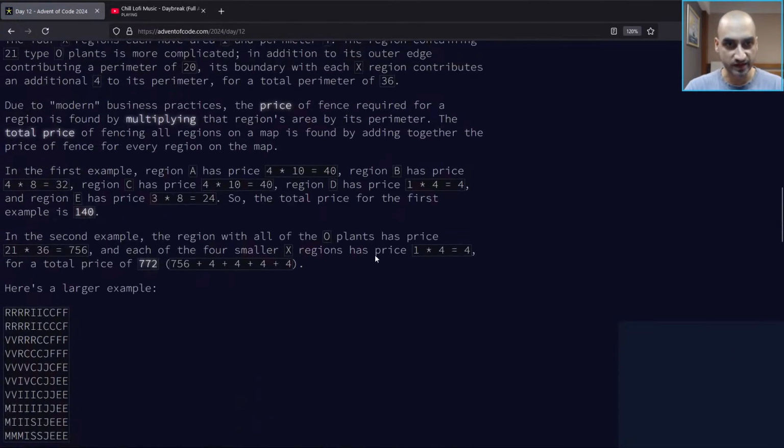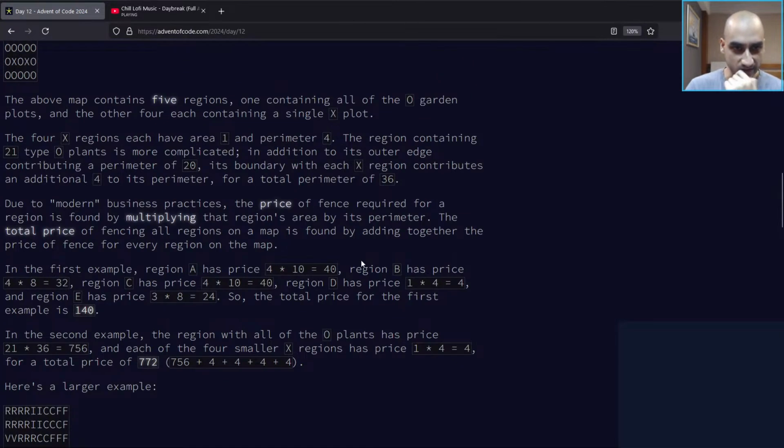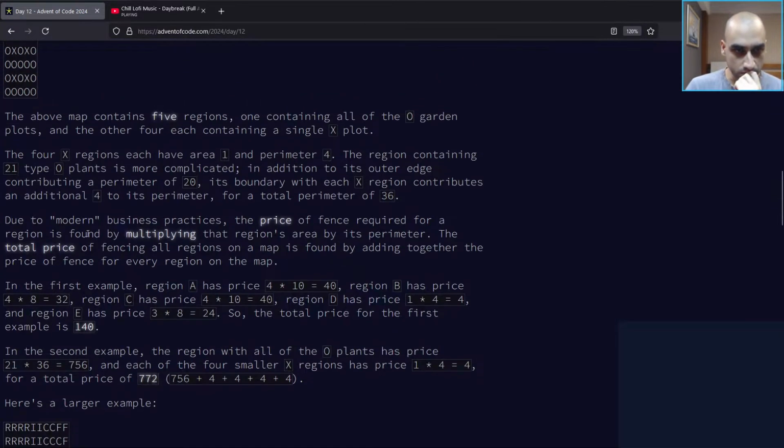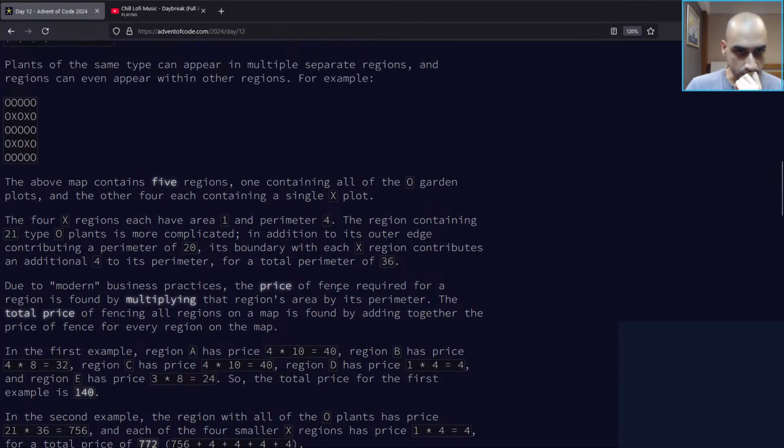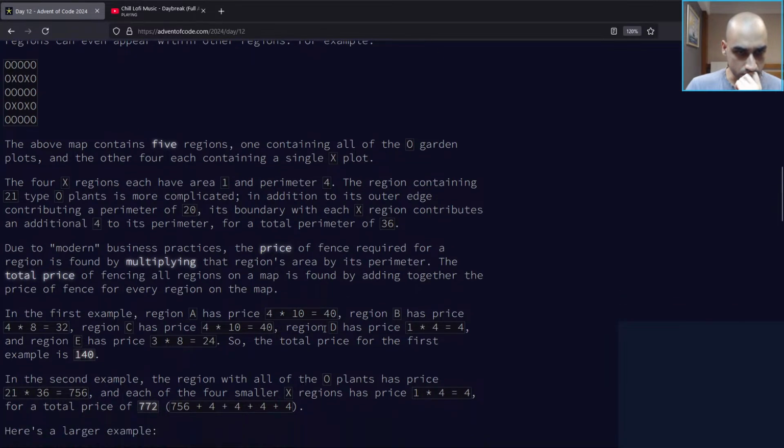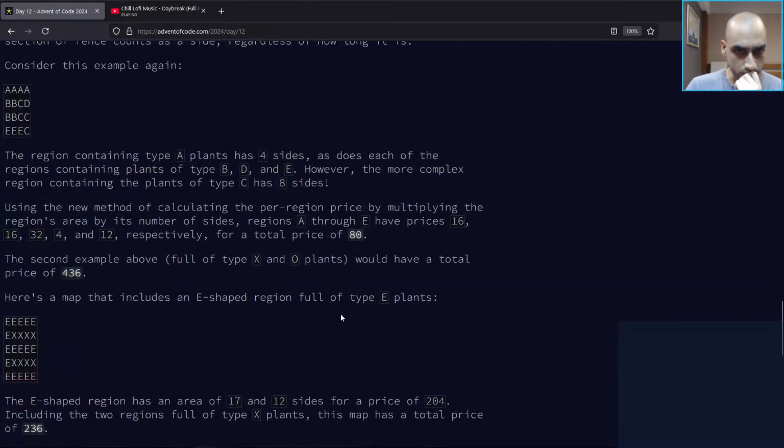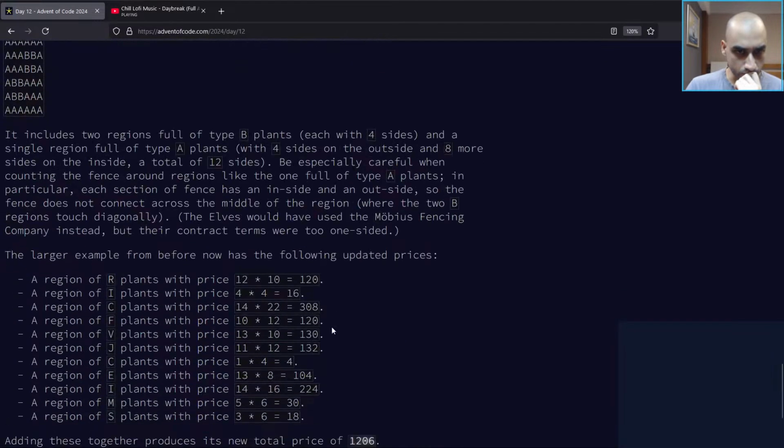Let me read the description of fences again. I'm not sure whether I really agree with that interpretation. Oh, I did skip over this paragraph, didn't I?